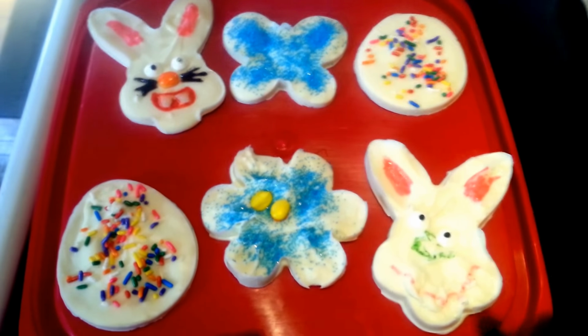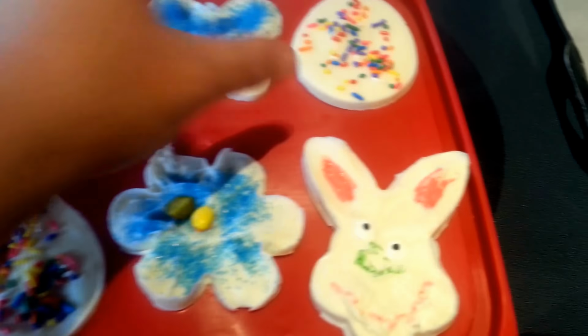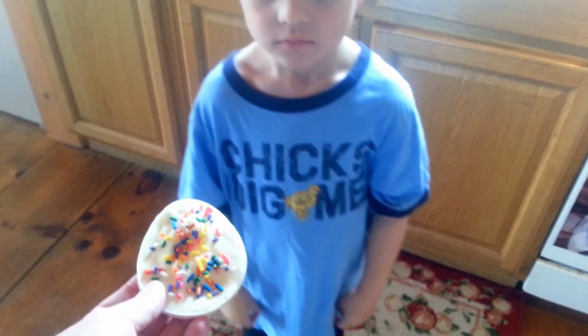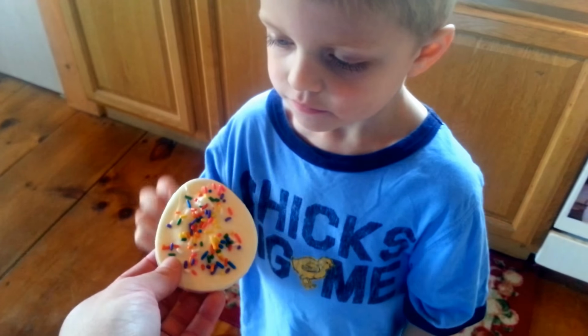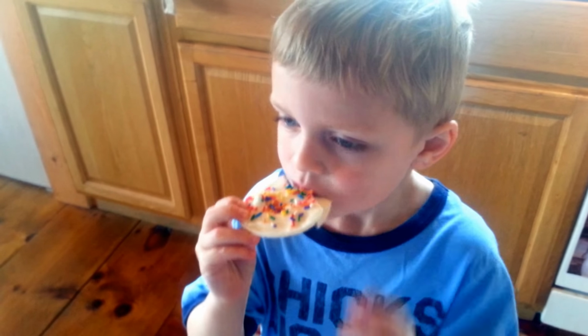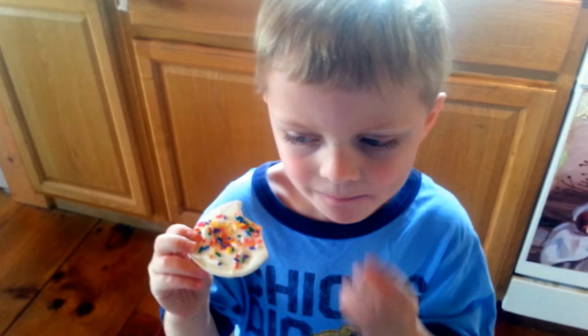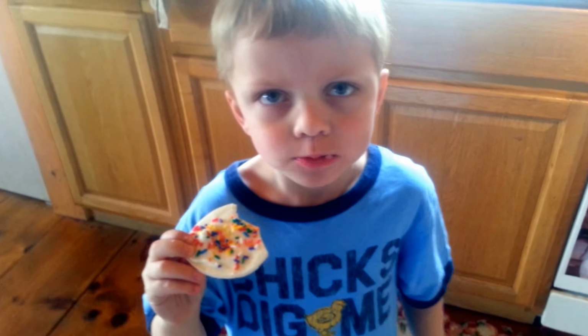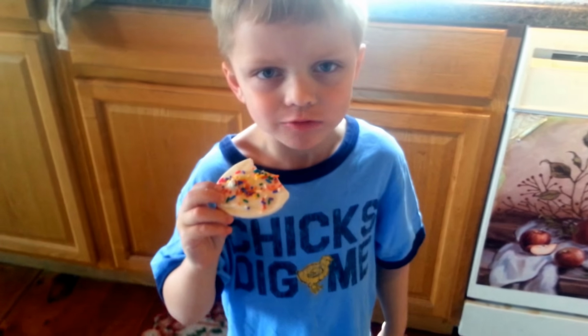So now we're going to have Taste Tester have a little taste. You want to try an egg? Yeah. Okay, here you go, Taste Tester. You could also do dark chocolate or milk chocolate. Okay. Take it. Have a little taste. It's probably hard. And those will melt really fast, I'm sure, because they are just white chocolate that was put in the microwave. Did you like it? Mm-hmm.